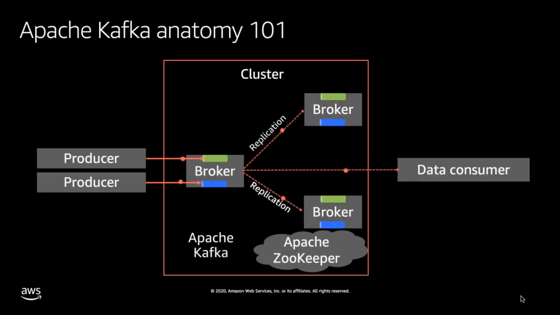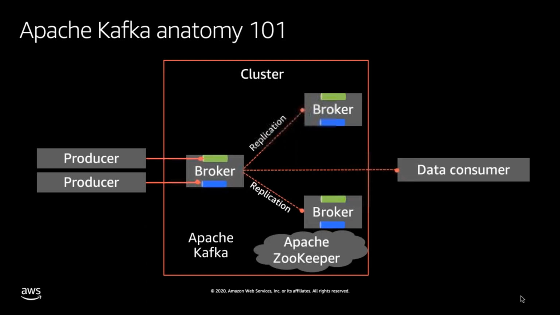Let's look at Apache Kafka from a high-level point of view. The customer typically only notices the libraries that Kafka has, the producer library and the consumer library. In the middle, there is the Kafka cluster itself. The cluster is made of brokers. The brokers are responsible for storing the data as well as replicating it to ensure high durability and availability for the system. Apache Zookeeper is used for coordination of the brokers, producers and consumers with the rest of the cluster, and ensures that the entire cluster is alive and well.